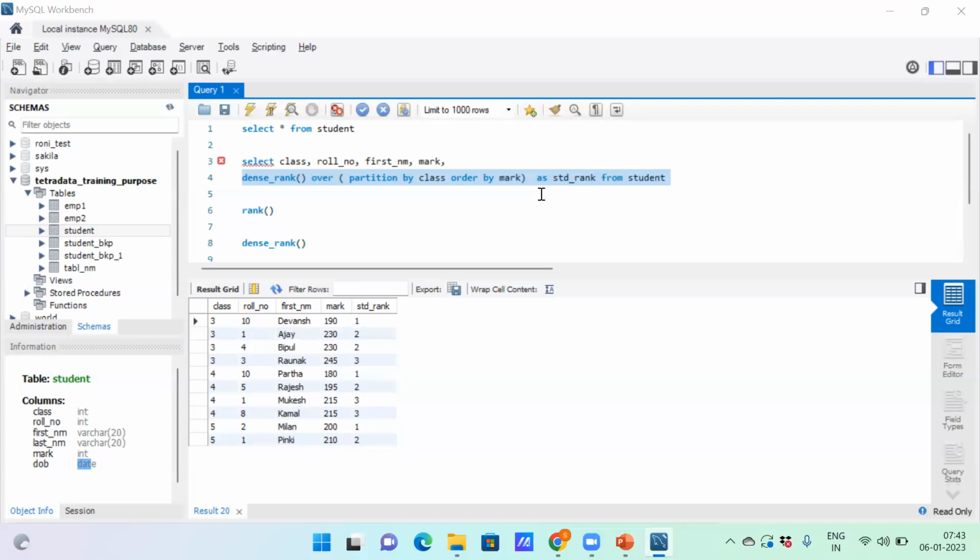So on the podium, two persons received the gold medal, there was no silver medal, and one person received the bronze medal. Which kind of ranking system is that? That is rank. This is the difference, but this is a very simple example.